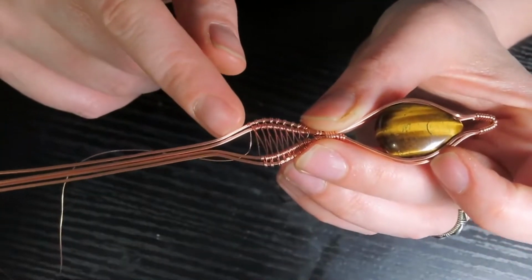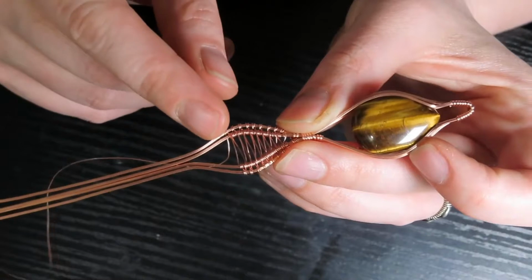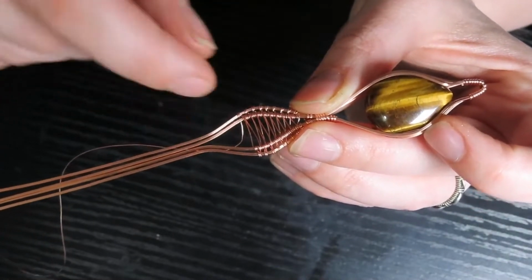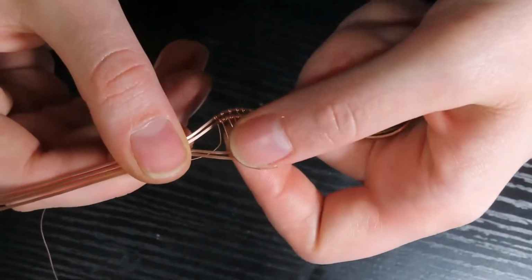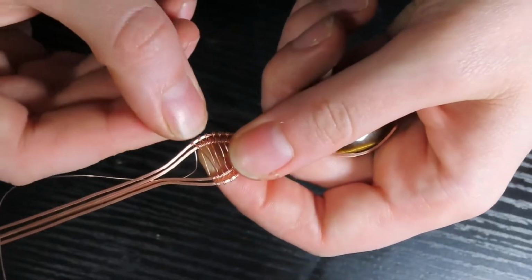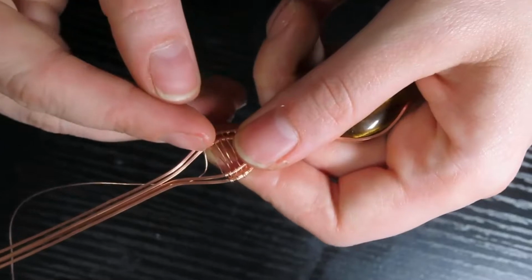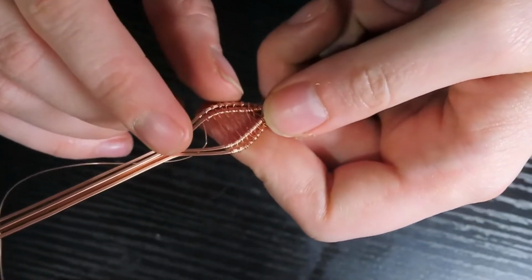So as you start to weave up to the parts where your wires are starting to converge back together, you'll notice that your weaving wire is going to want to slide up towards the top of your bale as you're weaving. So you just want to try and hold it tight onto the last weave that you made as you're coiling your weaving wire around your base wires and tightening them down. And you'll just want to do that the rest of the way up the bale.